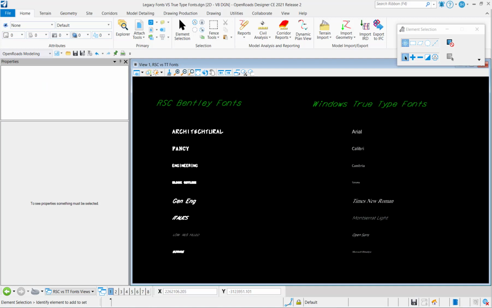There's also the AutoCAD fonts, which are also called SHX fonts, and these are supported by MicroStation. However, the only time you should be using SHX fonts inside of an OpenRoads Designer workspace is when you must be able to ensure AutoCAD compatibility, and the TrueType fonts are not going to be a viable option for you.